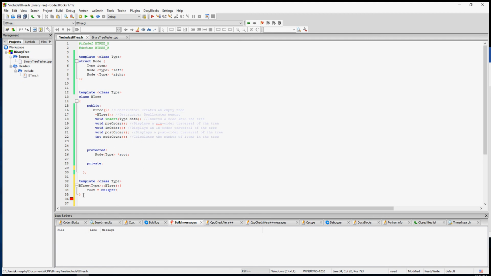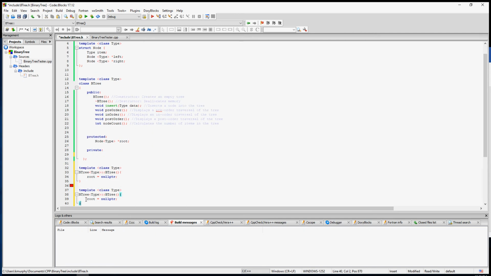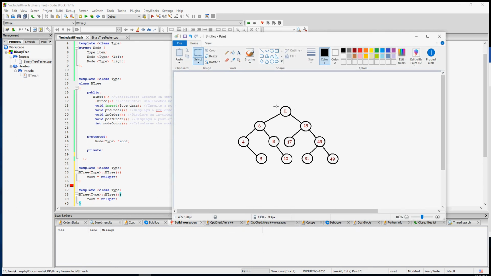My destructor is going to be a little bit more difficult and time consuming. And the reason why is because, let me show you. Here is a binary tree. If I want to delete this node, I can't because it has children, and all of this memory location would be lost if I just deleted this node. It would be kind of a memory leak. So before I can delete this one, I have to delete all of the children, starting probably with this 5 over here, and we'll show you why in just a sec.